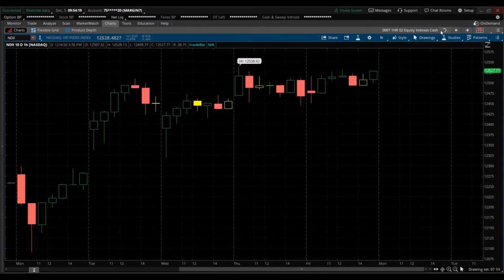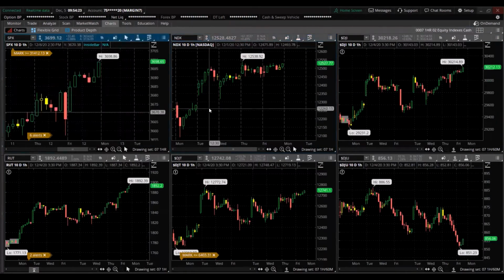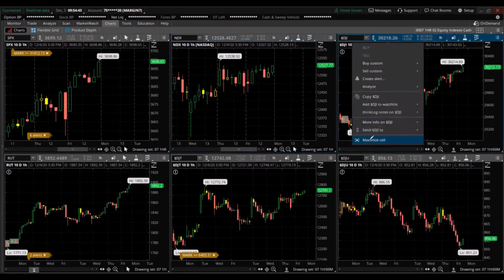So you already see a difference on these two, on the performance of Thursday and Friday. Thursday on the S&P 500 was more of a consolidation, where the NASDAQ 100 was also a consolidation. But on Friday, you had the S&P 500 trending, where you had much more of a consolidation on the NASDAQ 100. Let's go to the Dow Jones.